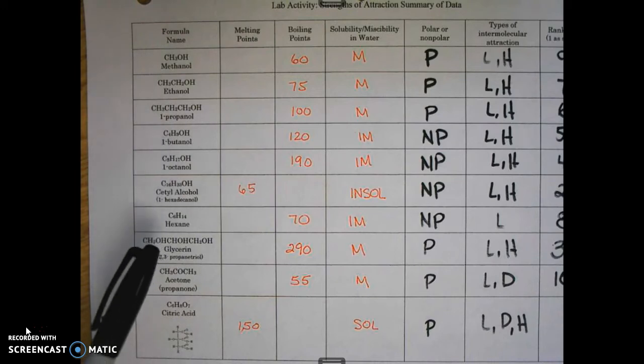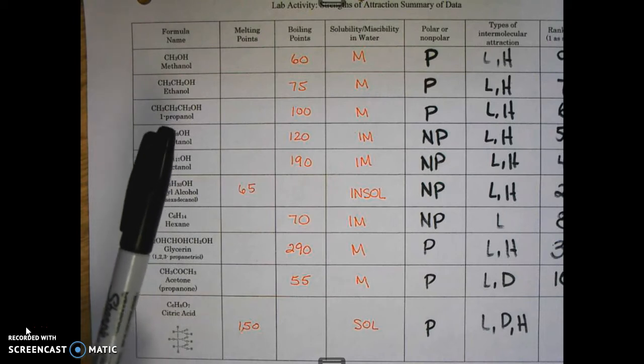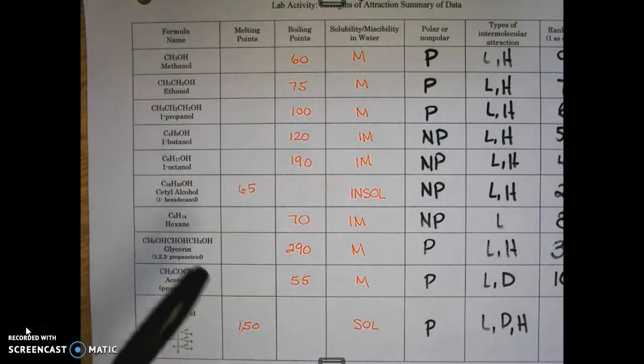So what this is saying is that, yes, the number of carbons helps increase the boiling point, but an OH is much stronger. So you're going to get a much bigger impact with an OH than you are with just the carbons and the hydrogens and the London forces that they can create. So that hydroxyl group is really having quite an impact on the attractions between those molecules.